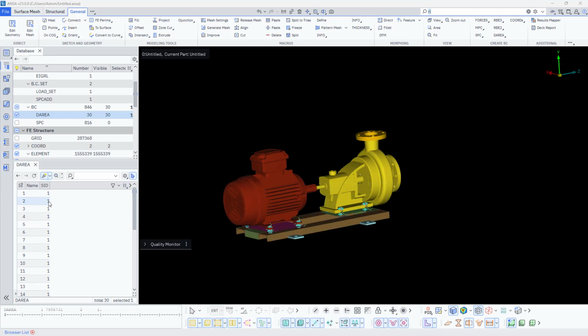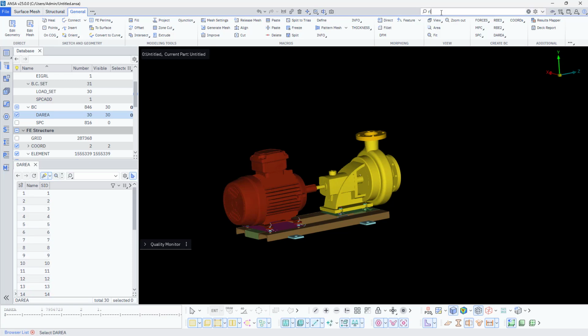So now you could see the SID is the same, so I need to change it because I need to excite each and every particular point, and I need to get the curve on each and every grid point which I have defined. So I'll be changing the SID for each and every DLOAD card which I have defined in the form of DAREA.